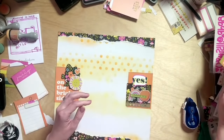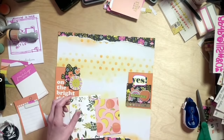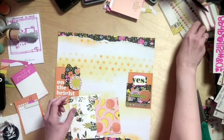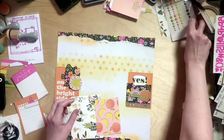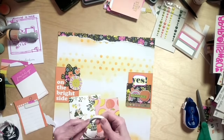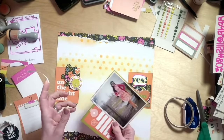Okay, and then my pocket I'm gonna put on with some super sticky. I had it right here. I covered it up. Some super sticky, extra strong, so that I can put stuff in and out of the pocket without worrying about it falling over. But which way is up? Which way is up?